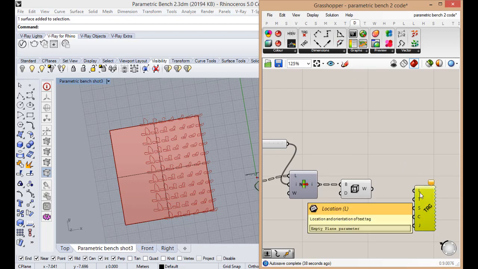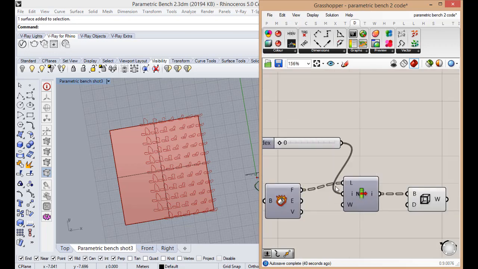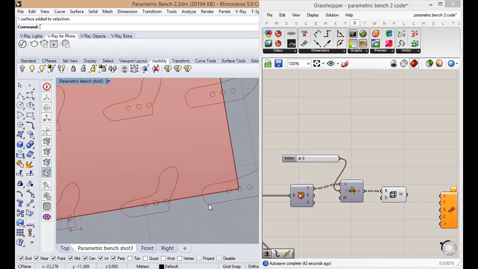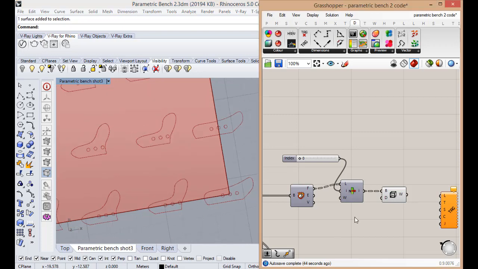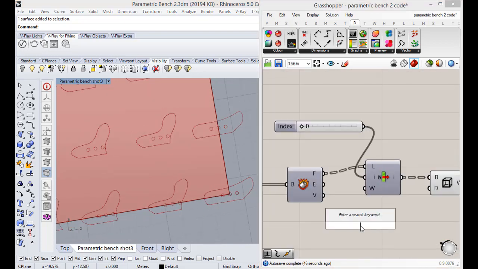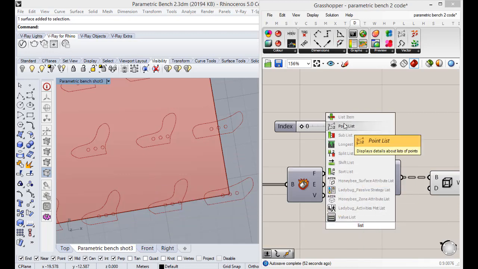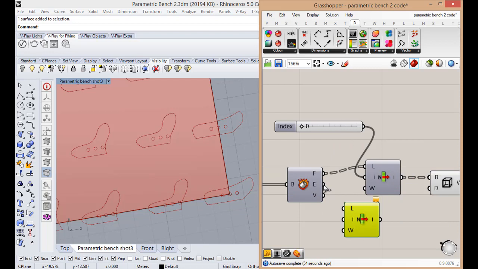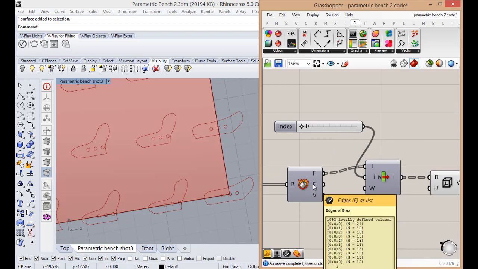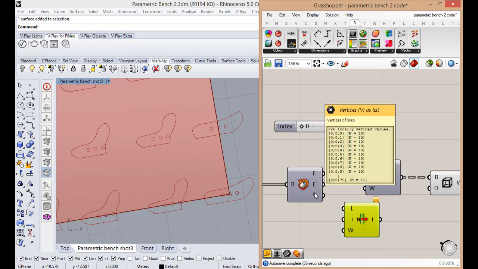The location is going to be this point, so we are going to use list item to choose this point from the deconstructed brep. It is vertices. The maximum number of vertices is 13.